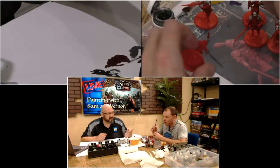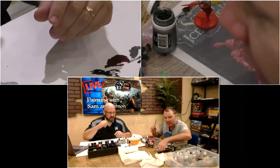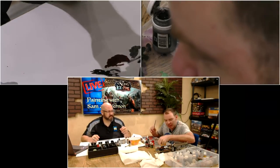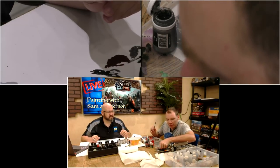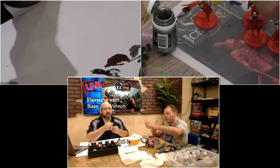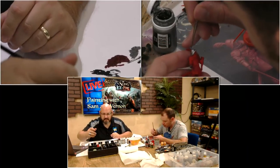Can I borrow one of your thinner brushes? How thin a detail do you want? Detail work. No, not the single... This isn't single. This is a thin one. I'll be good. No, that's too much. Yeah. Actually, go with that one, probably. Yeah, that'll work. That's got a good point.